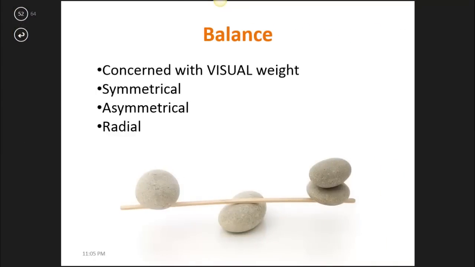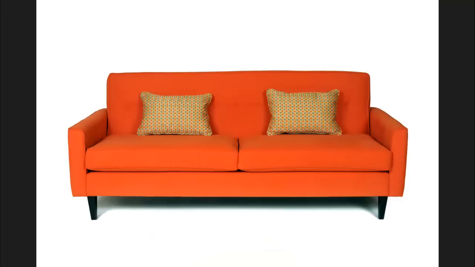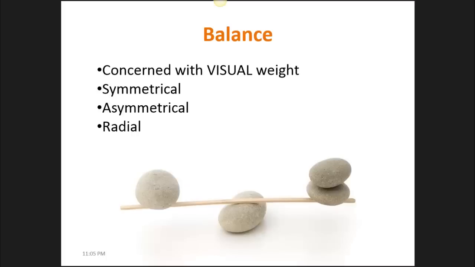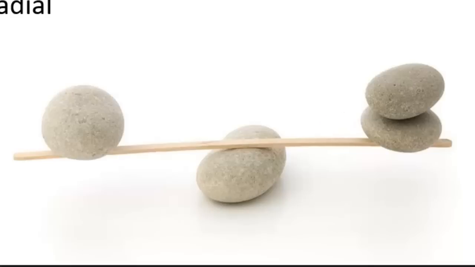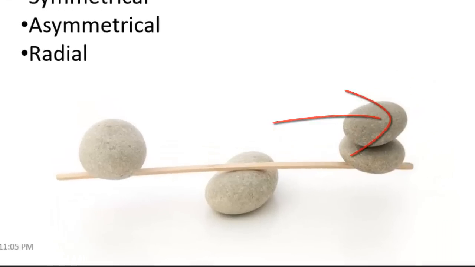Balance is really important in design. With interior decorators, it's the idea of putting two throw cushions on either end of a sofa — we do that because visually we like balance. Balance is safe and predictable and it usually makes us happy. Here's an example of visual balance: if you look at the image of the rocks, as far as weight goes they're actually balancing, but visually one side is heavier than the other. It's the right side — one reason is there are two rocks instead of one. Also, the top rock is leaving a shadow on the bottom rock, and that shadow is of a dark value, so we're immediately picking up on that darkness.